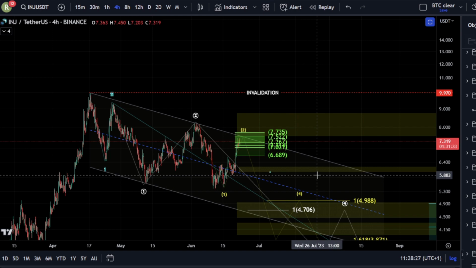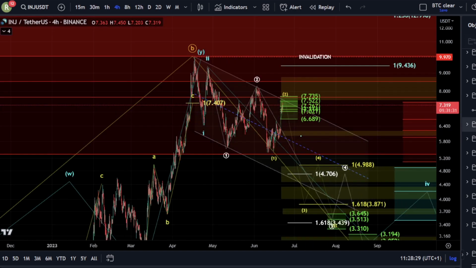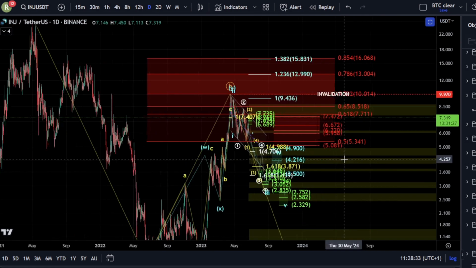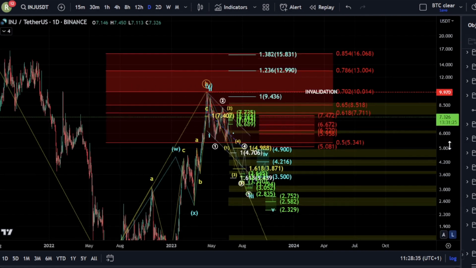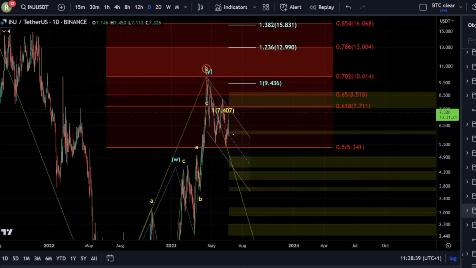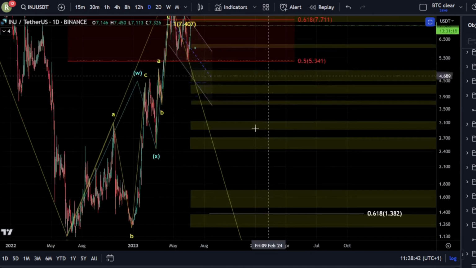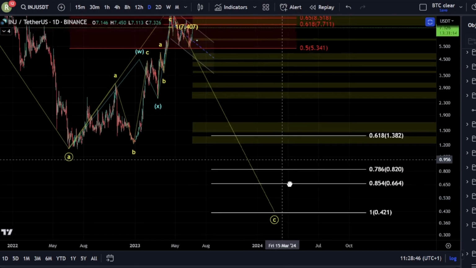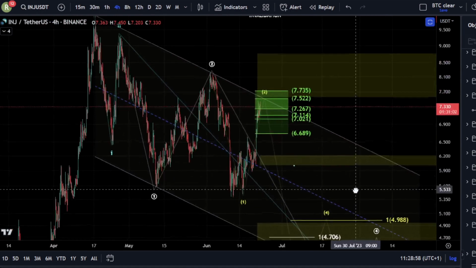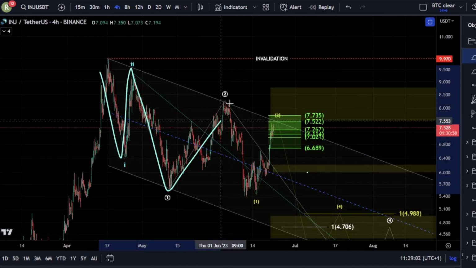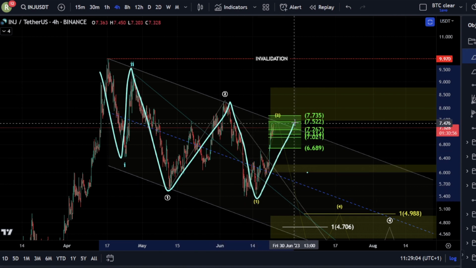Now, what we need to be careful of is if we are actually completed, because we talked about, let me come back onto the daily. We talked about coming into this zone here. Now, we have already rejected off the 702. So if we start to break down in a bigger way here, where we're looking for this C wave to actually begin, price could be gravitated to the downside here. What we'd be looking at with this count is effectively treating this as 1, 2, 1, 2, and looking at this as another 1 and a 2.